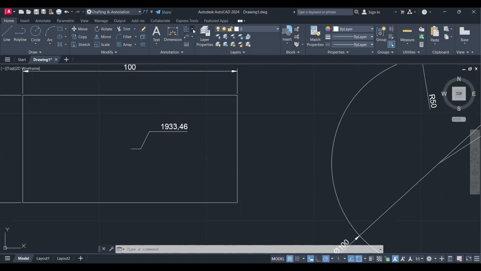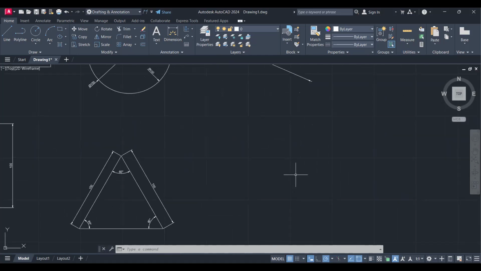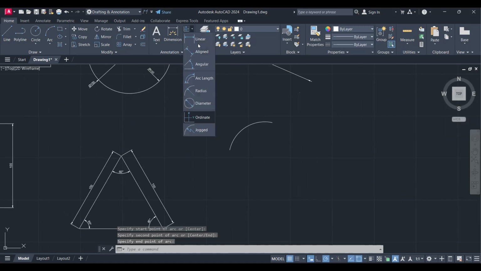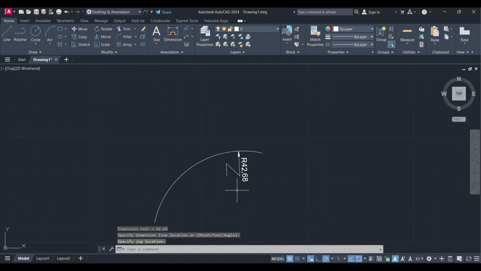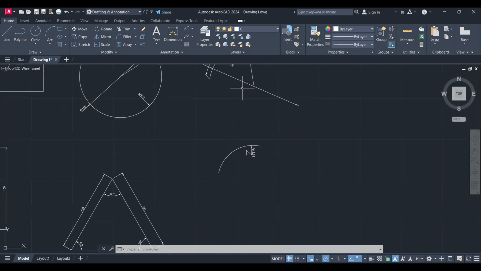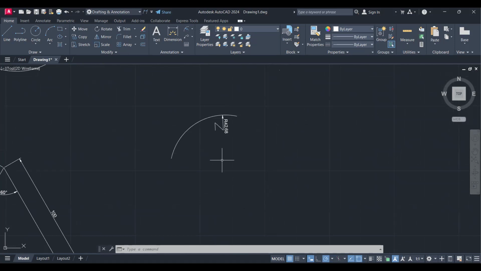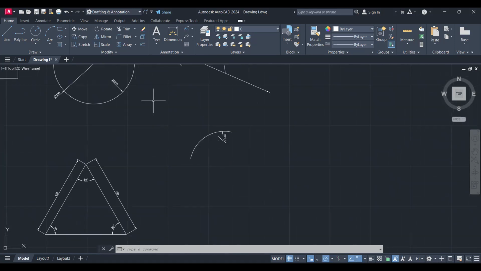The next one is jog. Jog is mainly used for arc sections. If you want to show the arc radius, you can use jog. Jog is mainly used for the arc radius when I don't need to show the other parts or the center point. I only want to show the path of this part, only the radius. In the other case we show the center point, but jog is used for specifying only the radius, not the center point. That's why the jog option is used.